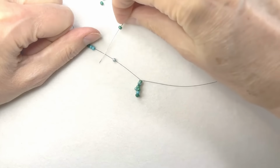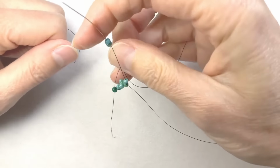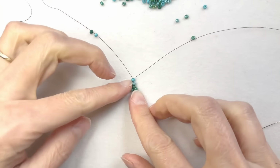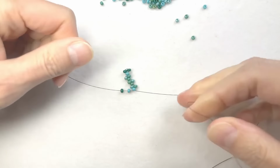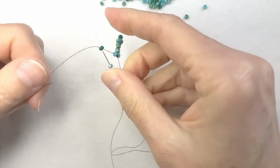And I have this method of skip a bead, go through the next bead, and then I like to just, in one swoop, pull the working and tail threads apart. And often you'll get pretty good, especially if you're not working with a pattern, because it will spin on you a little bit, but you'll get a pretty tight start. And with a round seed bead, don't worry, it's going to be a little wonky. They're just always kind of like that.